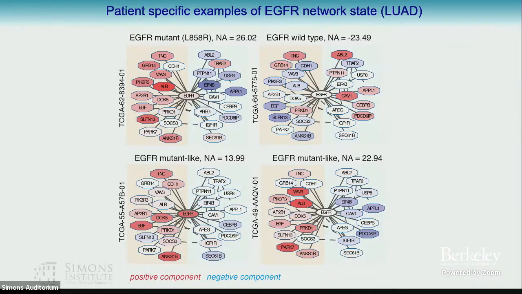These are EGFR wild type, but they have very high network activity. For example, you can see this upregulation of these components. You can see high expression of EGF, which is the ligand for EGFR, and you can see high expression of EGFR itself, and then no expression in the negative components. And similarly here, this is a case where you don't have any changes in EGF or EGFR, but other components of the network are activated. Right. So although these are wild type tumors, their gene expression or the network state seems to indicate that the EGFR pathway is active.